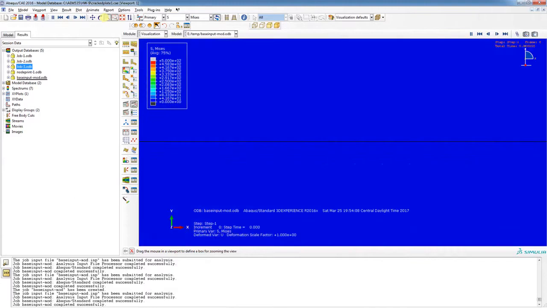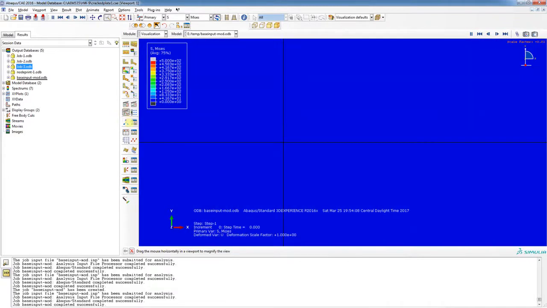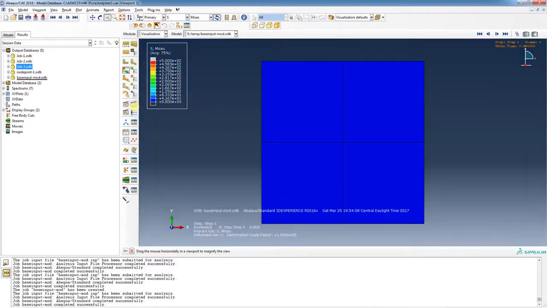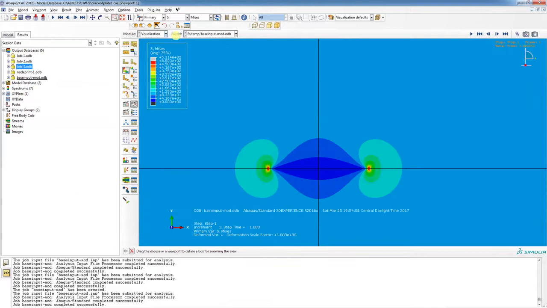Maybe we need to zoom out a little bit. And let's see what some of these other options look like. That doesn't do much for us. Since we only had one final and initial step, I guess we don't have very good animation. If you wanted to take a little bit more time, you can make 10 steps, and we've shown how to do that. But we can change the maximum contour level.